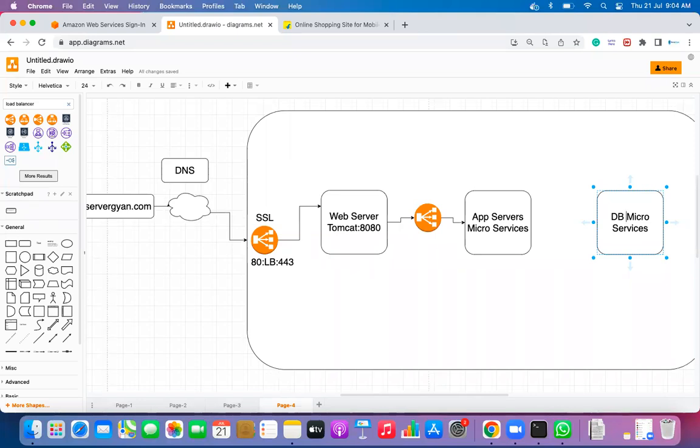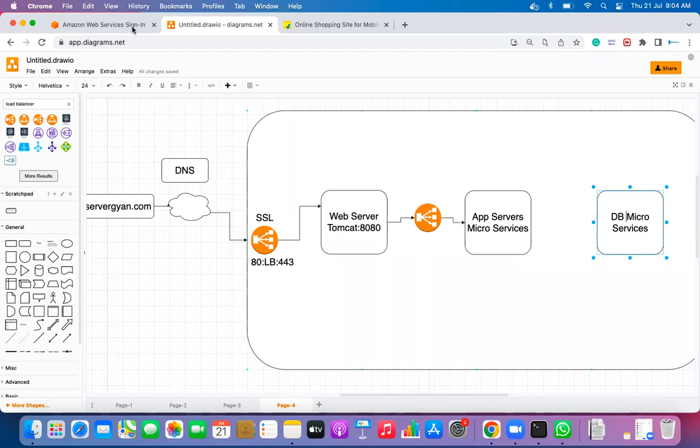So, this is web server. Tomcat 8080 port is the web server, right? Yes, please.